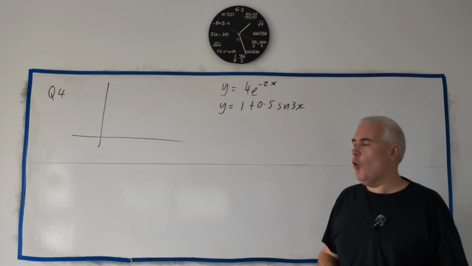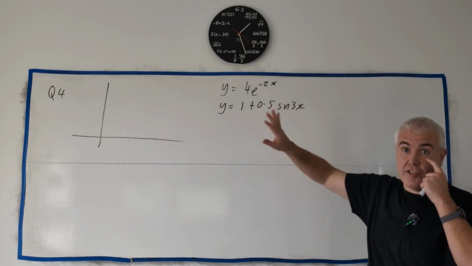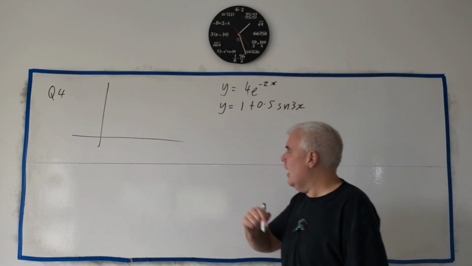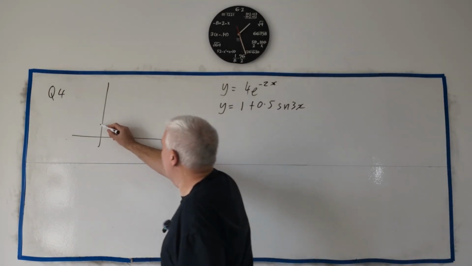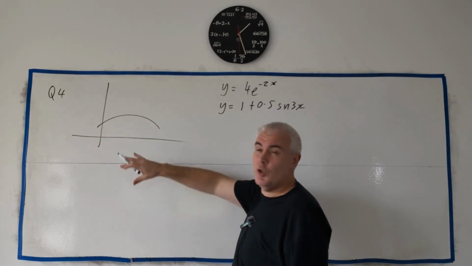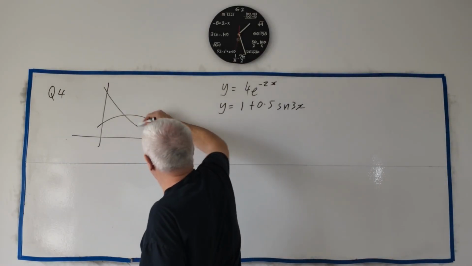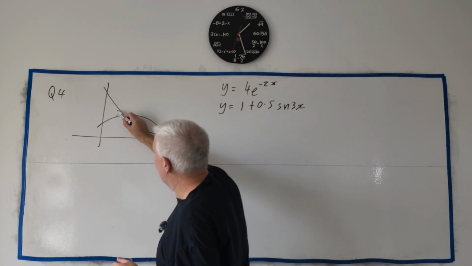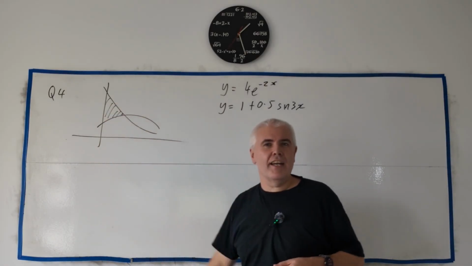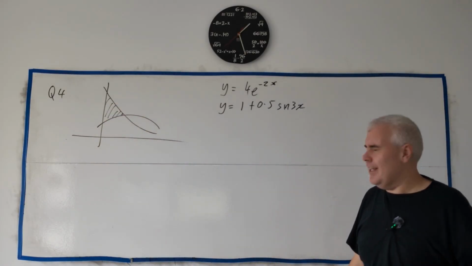In question 4, they give us two different equations and they draw their picture. I've just left it off. I want to make clear that it's two different images we're drawing out, or two different graphs. One looks like this and the other looks like that. And that means they cut off a certain area here. We're going to need that in part C, I believe.